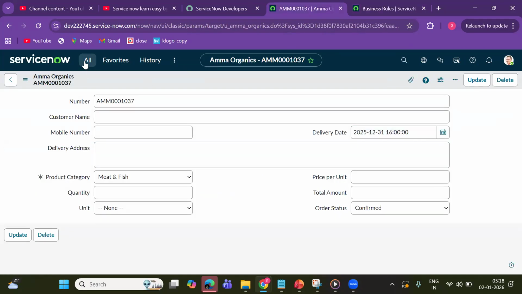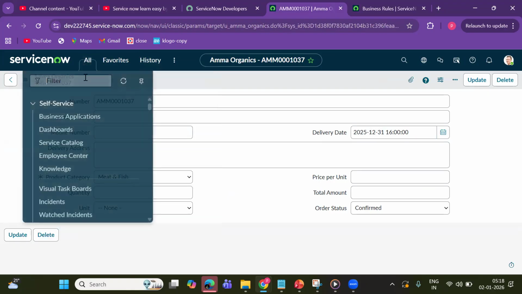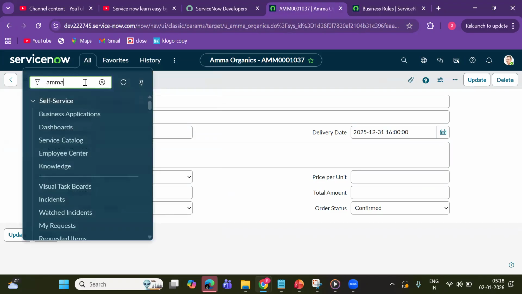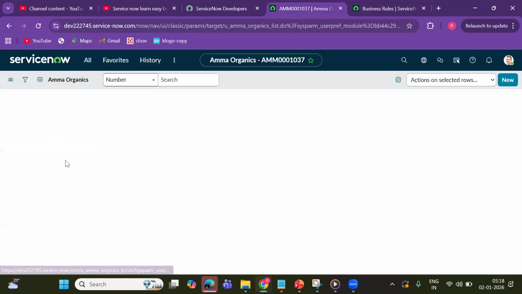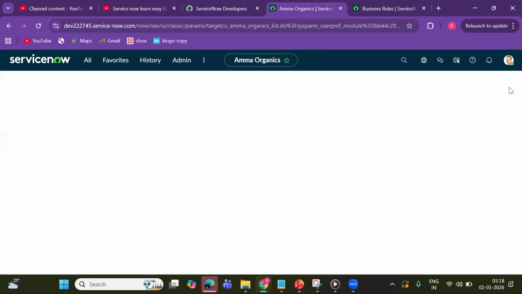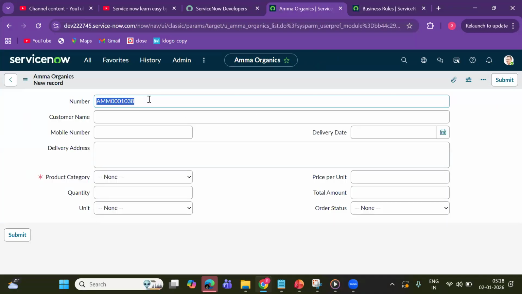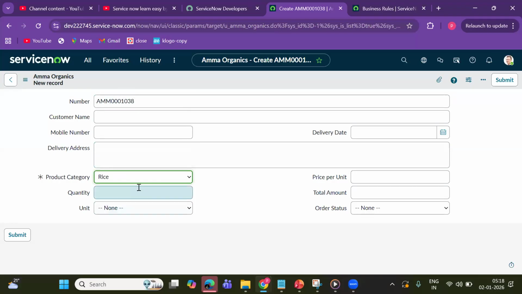Let's create a new Amma Organics order. Create a new order. Please remember the order number, 381038, and fill the mandatory fields. The order is new, then submit.